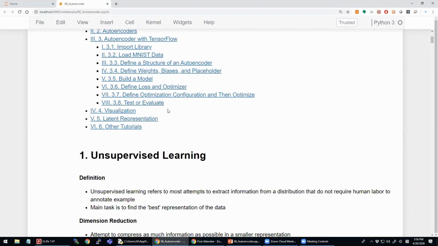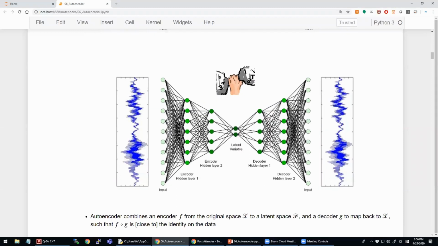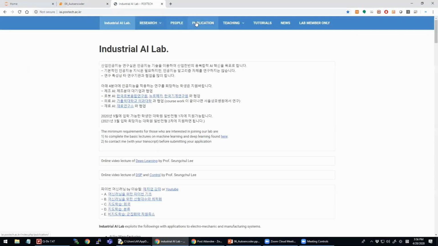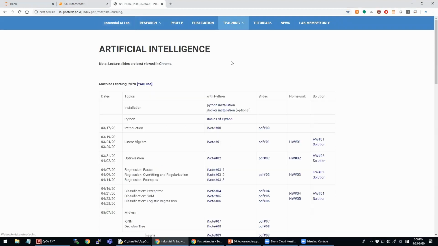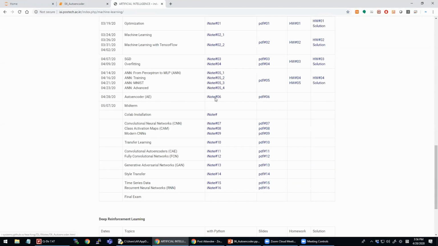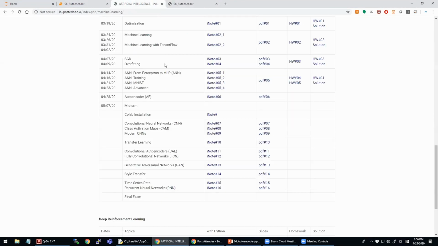No, that's okay. Let's move on. These are the same materials that you guys can see, if you go to teachings, artificial intelligence, and deep learning, autoencoder.